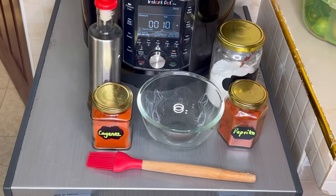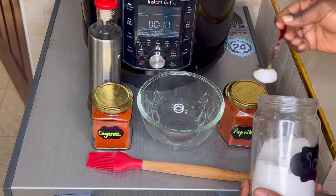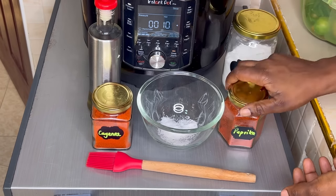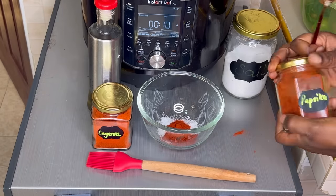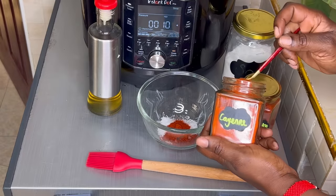After placing my ndumas in the instant pot, I went ahead to mixing my spiced dressing. So I just put some salt, paprika, cayenne, and a little oil. I mixed it all up as I waited for the ndumas to be soft enough to be put in the air fryer.